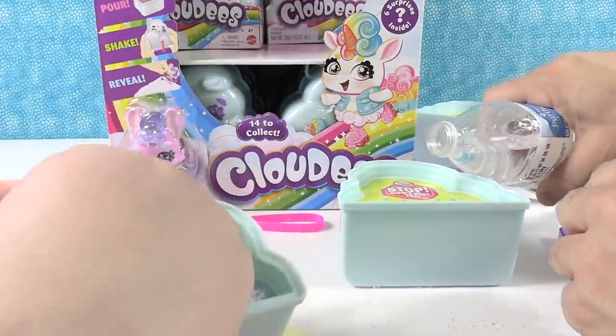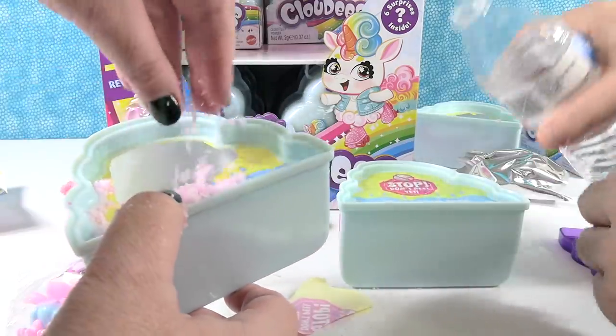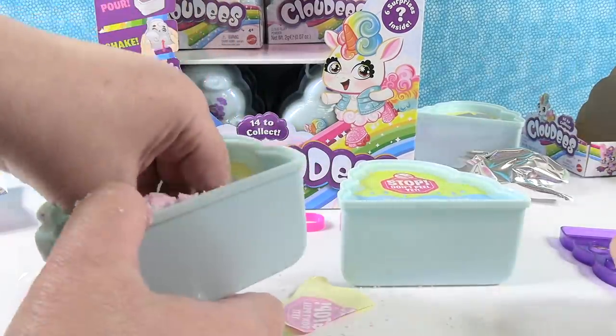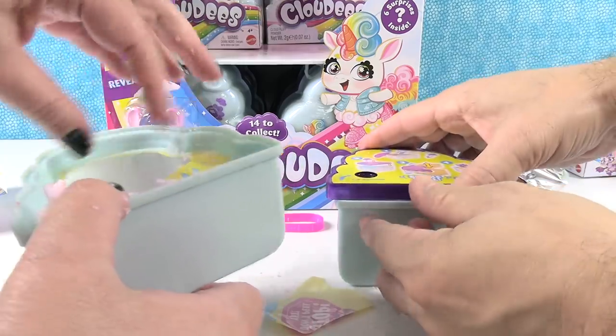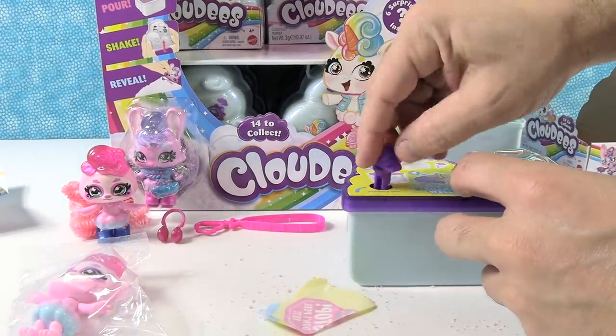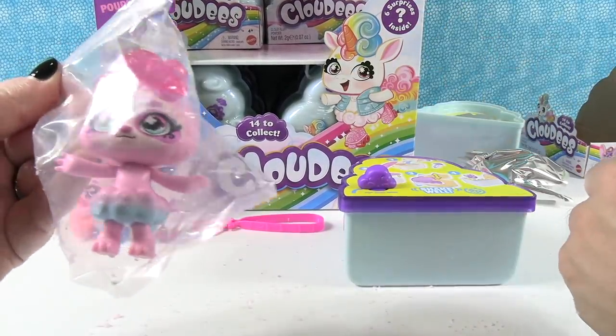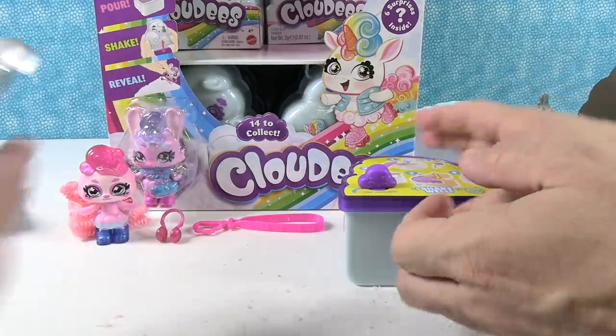This fluffy stuff is fun. It's cold. I like that stuff. It's genuine cloud. Clouds are cold. That is really cool stuff. Isn't that neat? All right, that's a lot of fun. I'm going to go ahead and pop this in. Wait our 5 seconds and then I'm going to start shaking.